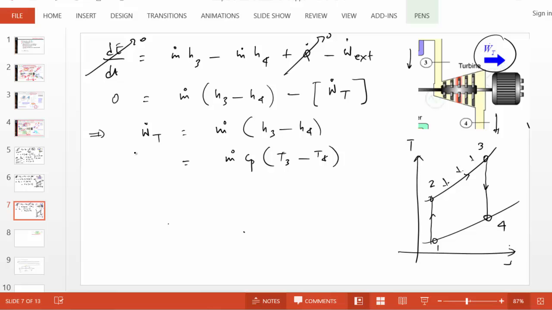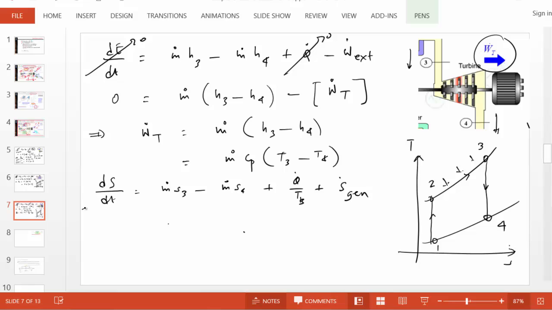One thing I haven't shown is that in an ideal turbine or an ideal compressor, the entropy remains constant. Let me just do it for the turbine, and for the compressor you can use similar logic. The entropy equation for the turbine can be written as dS/dt = m dot S3 minus m dot S4 plus Q dot by T_B plus S dot gen. In other words, the rate at which the entropy in the system is changing is given by the rate at which entropy is carried in by the flow minus the rate at which entropy is carried out by the flow, plus the rate at which entropy may enter through heat, and entropy that may be generated because of friction inside the turbine.